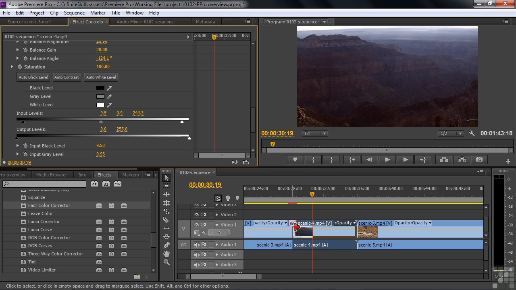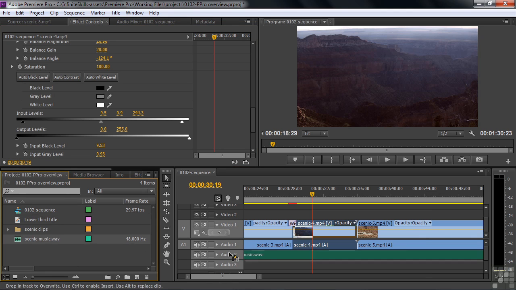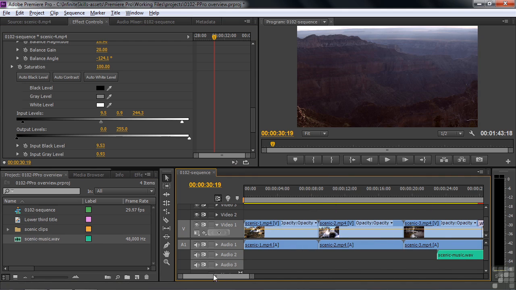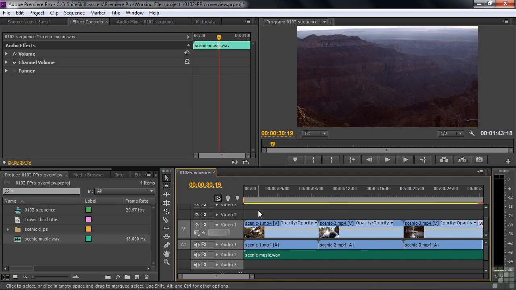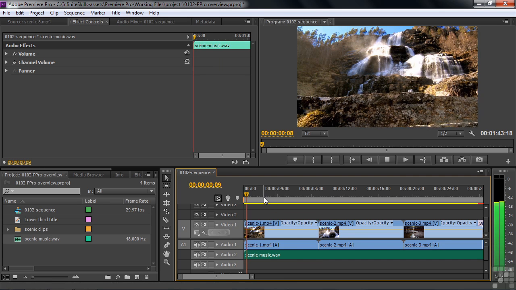Now, you're working here with just a set of clips on one track, but we can work with clips on multiple tracks. Let's add some audio to this thing. So I'll scroll over here. We've got a little audio file, just some music here. So I'll add some music. Go to the beginning of this whole thing so you get it right at the beginning. There we go. If I just play this now, it's going to sound maybe not that pleasant. Here we go.